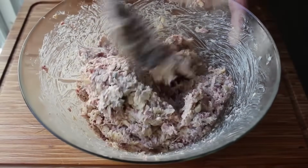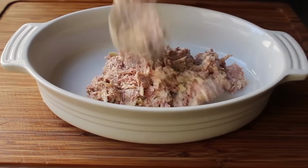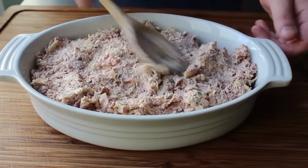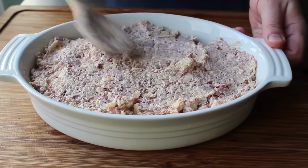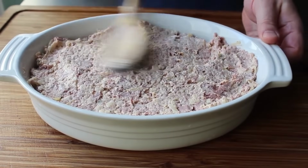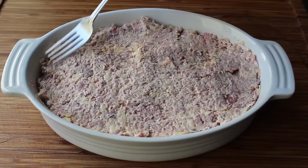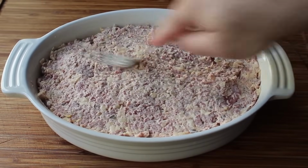But anyway, we're going to keep at it until it's thoroughly mixed, at which point we can transfer that into some kind of oven-proof baking dish. Then we will use the back of our spoon to kind of spread that out, pressing it down, making sure it's all evenly distributed. And then once that's been accomplished, I'm going to switch to a fork, because I don't want this surface to remain smooth. I want some nooks and I want some crannies. So all I'm going to do is go over the surface with the tip of a fork to kind of roughen it up a little bit.